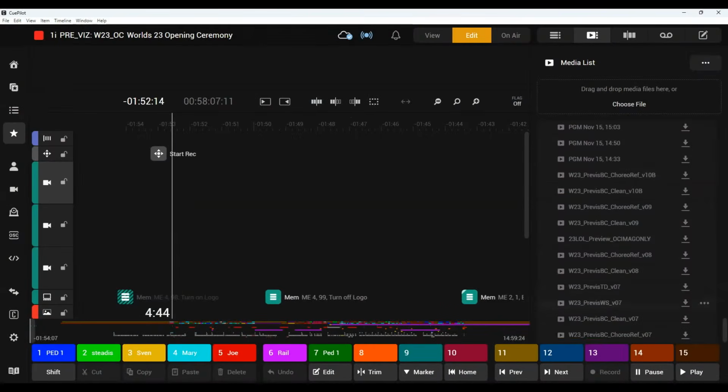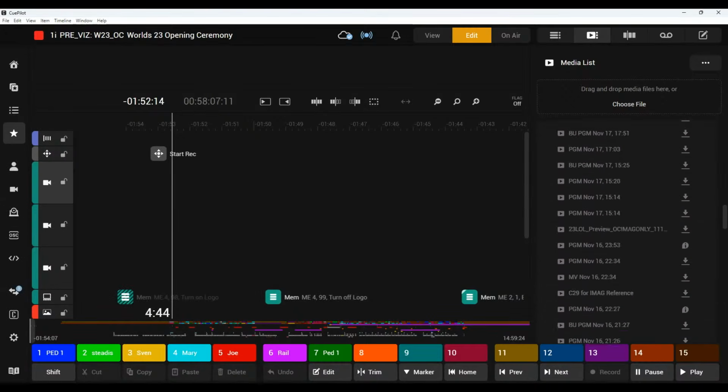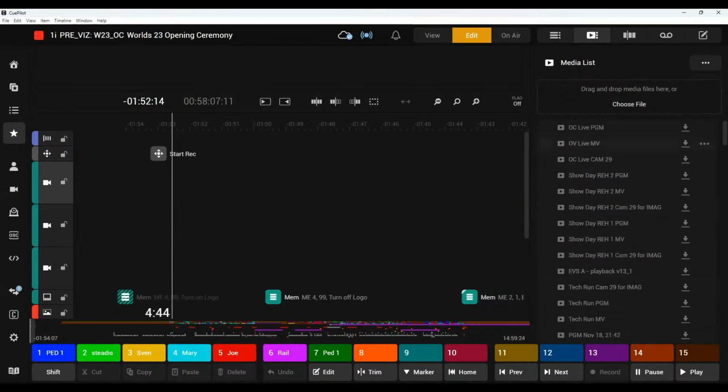This is where your media comes in, and you can see that there's a lot of either uploaded media or video, audio, media, graphics, things like that. Any kind of digitized media can be dragged in. That's right. So use like an MP4 file or something like that. But like I say, we also have the ability, if you have a HyperDeck, for example, to record directly onto the HyperDeck and then have that sync back into the CuePilot timeline to be in sync with where you want it to be.